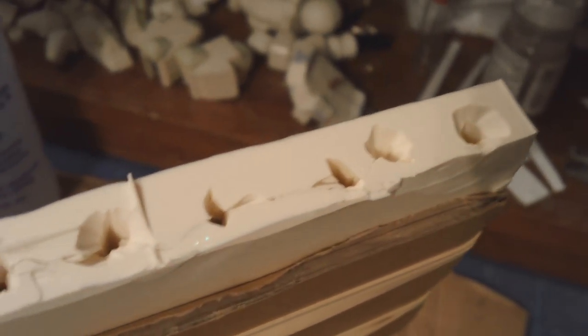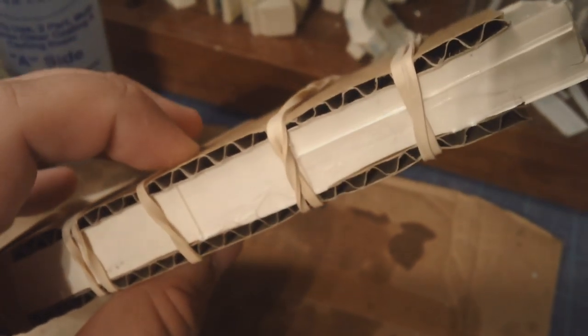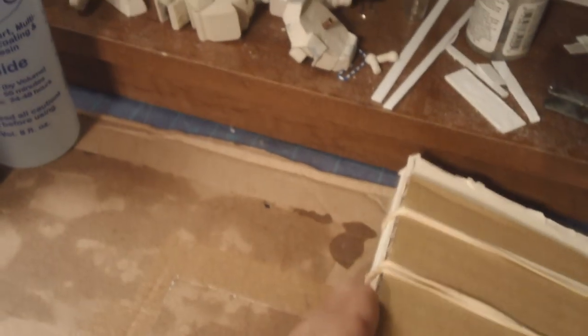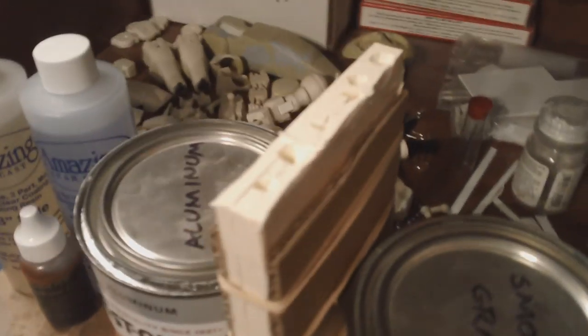Alright, so here I have taken the molds apart, taken the parts out, and as you can see on the top here I've cut the resin and air channels. And since this is such a flat mold I've put a, kind of sandwiched it between two pieces of cardboard for stability so that way it doesn't bend or sag or anything. And then just bound the whole thing up with rubber bands. And to get this thing to stay up during the casting I'm just going to take two cans of paint and just put it between them like so.